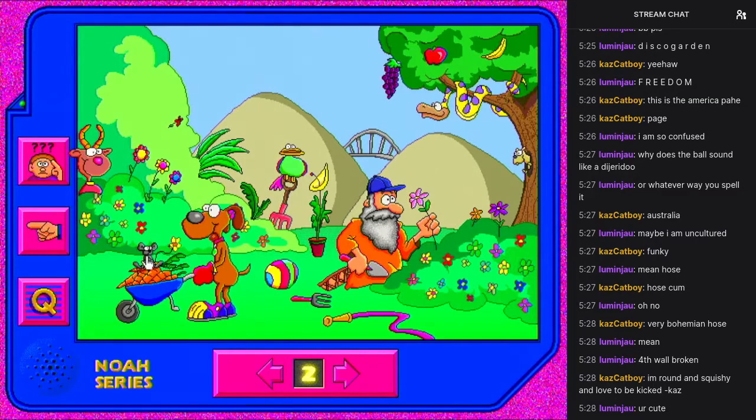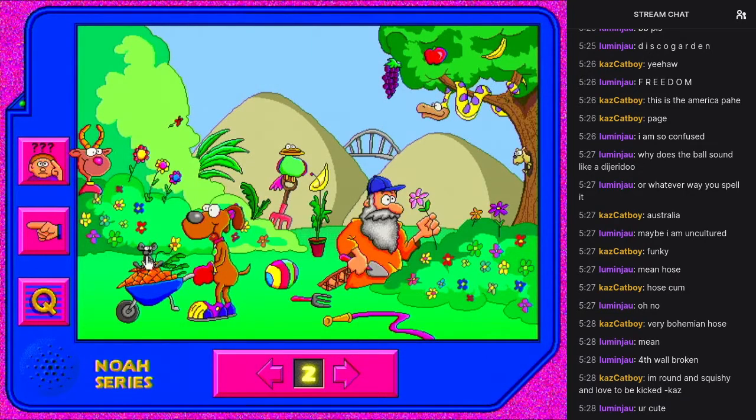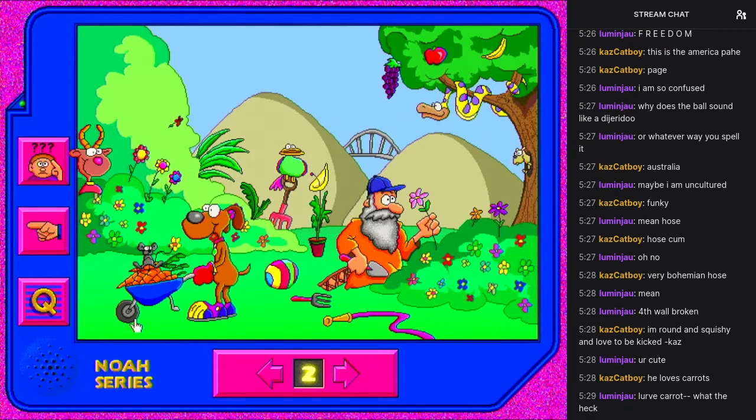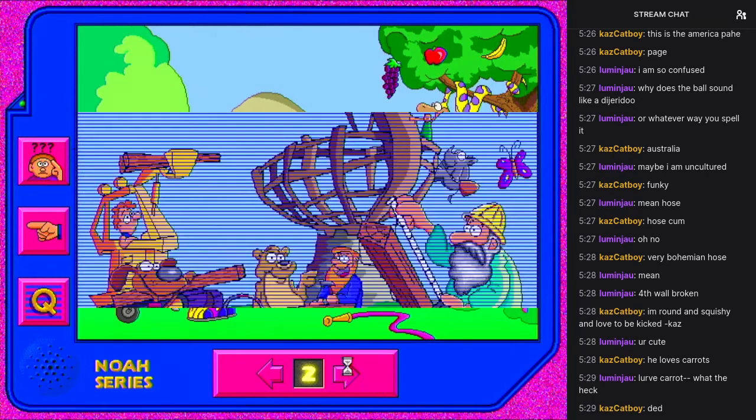Let's click the mouse. It's on top of the carrots. Whatever could happen here? I love carrots. Okay, it eats carrots. And it turns into a big, beefy bird. What about the wheel of this thing? Alright, that just messes with the dog. Is there anything else we missed in this scene? Alright, no, it's just the mouth. Alright, let's go to page 3.